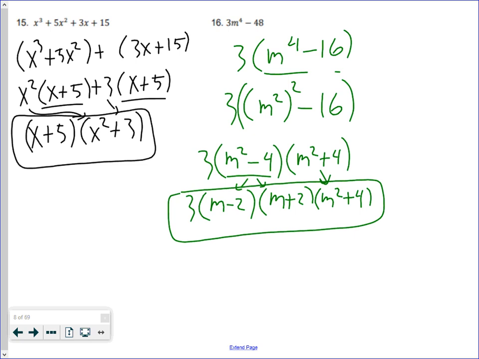We did post all the completed notes online on Canvas. So you can go on there and get the old notes, and you can get your old factoring patterns from there. You do need to know those for the final. So practice your factoring patterns with 14, 17, 18, and 19. 15 and 16 were just a little different, so I wanted to go over those. All right, let's keep on going.